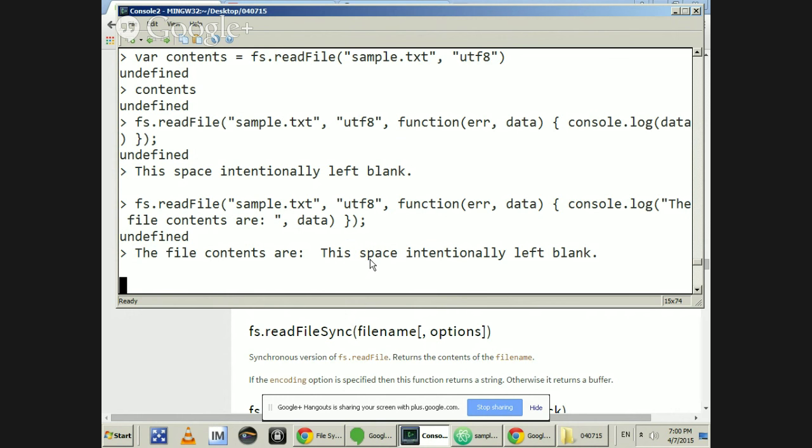Now, the further we get into this, the harder it's going to be to do from the command line. So the next thing I want to do, we're going to take a short break, because I've been talking for an hour and all that good stuff. When we come back, we're going to start working with actual files.